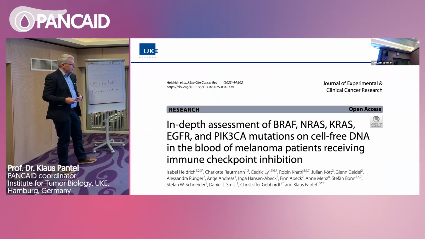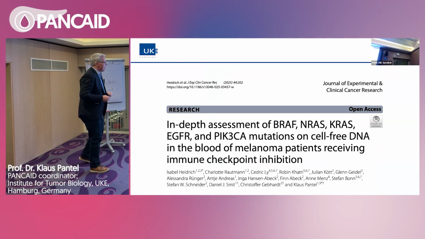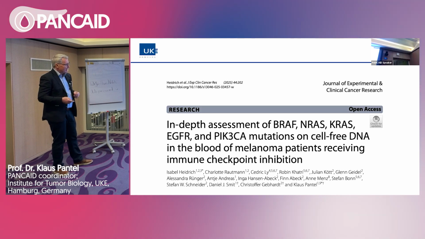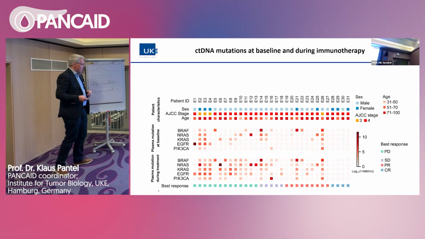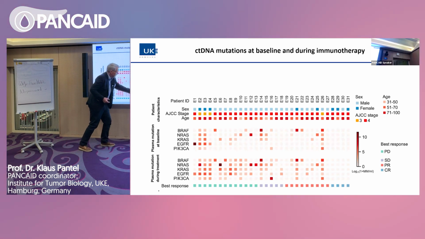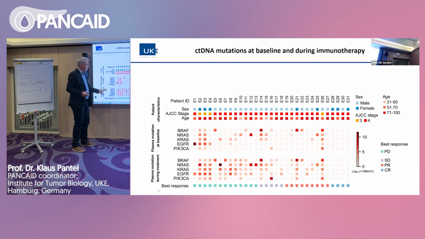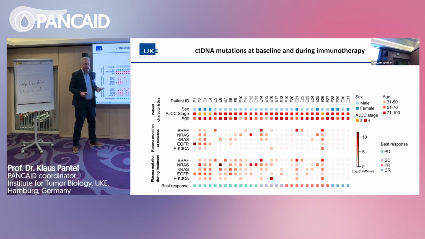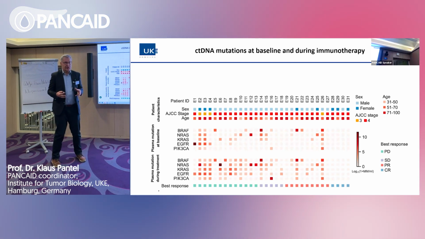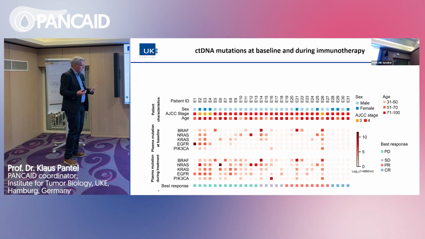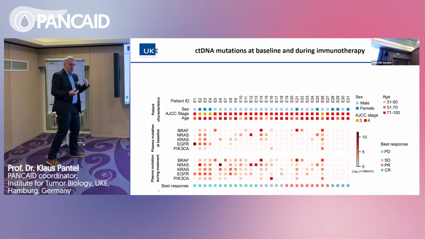And I think we also did a study with such a limited set of genes, the tumor agnostic set, where we targeted 5 genes in melanoma patients. And that's just to show you here, this was the mutational spectrum before therapy at baseline, and that was the spectrum during the immunotherapy. And even from the last row, you may see that, yes, there are really some dynamics going on. So the spectrum of gene mutations in the ctDNA changed during therapy. And that's also the beauty of liquid biopsies, that we are really able to monitor that.